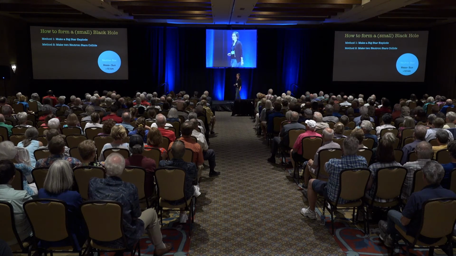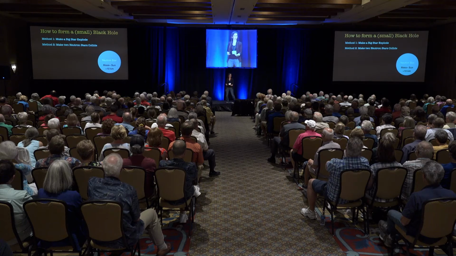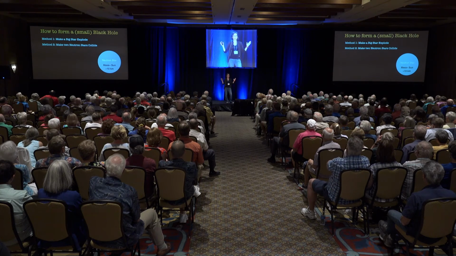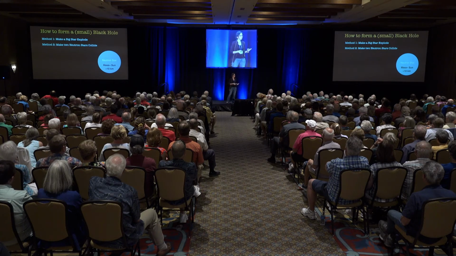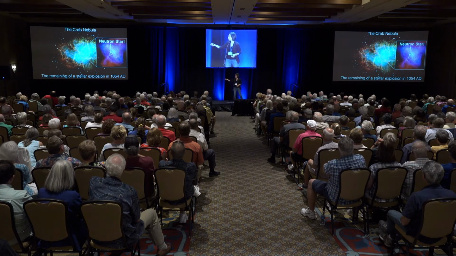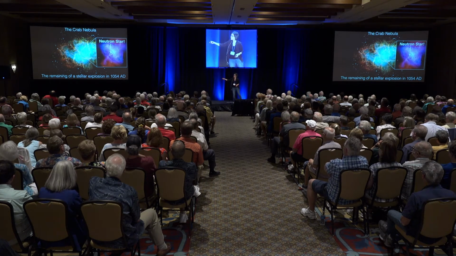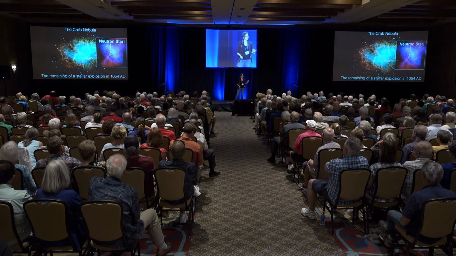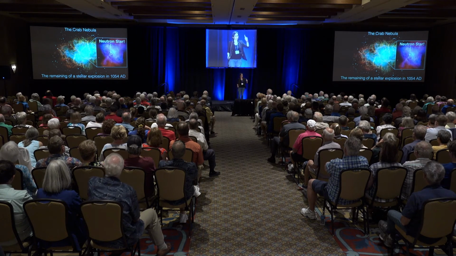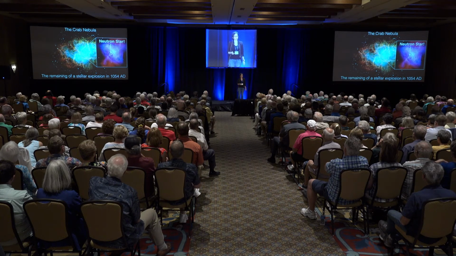So what is a neutron star? Well, a neutron star is the most compact star we know of. It has roughly the mass of our sun in 10 kilometers. Super compact. And neutron stars are also produced by stellar explosions, and I can even point at it. This is a neutron star produced by this explosion 1,000 years ago. So we do know how to produce one neutron star, which is explode a star.